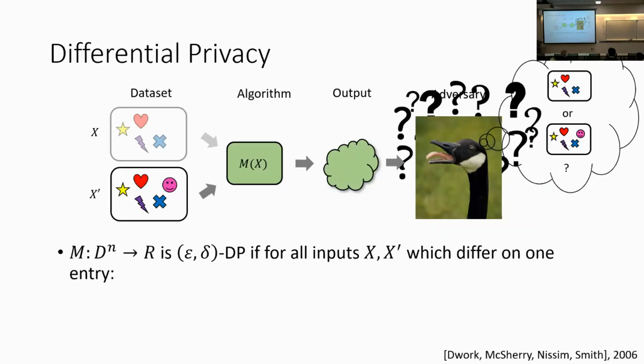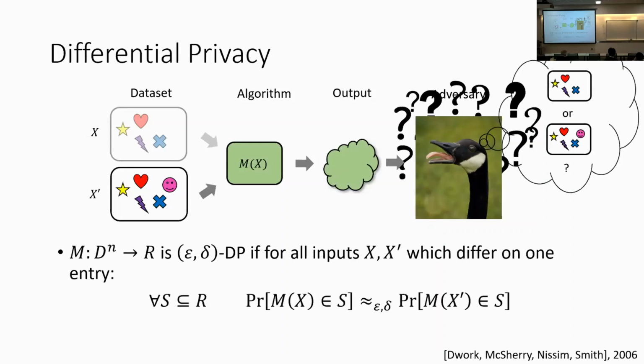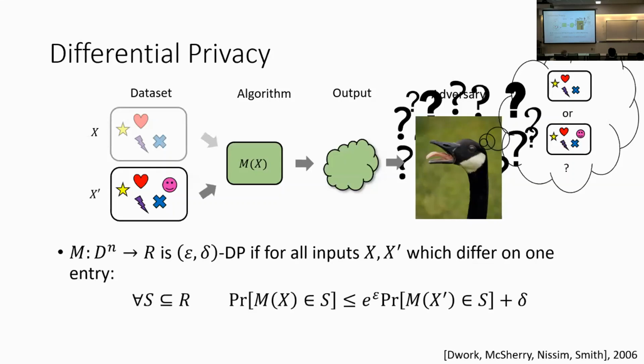The mathematical definition I'll throw up here. It says an algorithm is differentially private if for all inputs which differ in one entry, sometimes called neighboring data sets, the distributions of outputs that the algorithm produces are similar in some way. I've masked it here, but really it's something like a multiplicative factor and an additive factor, and you really have to think for a while to understand why this is the right definition. But I'm just going to propose it, and I'll pause here for any questions about the definition, or at least the intuitive idea behind it.